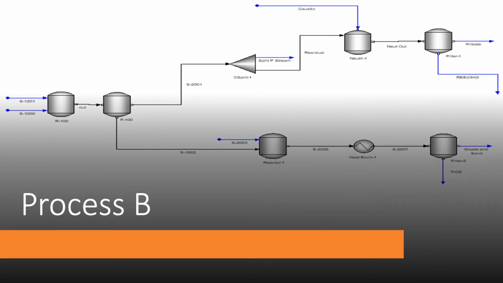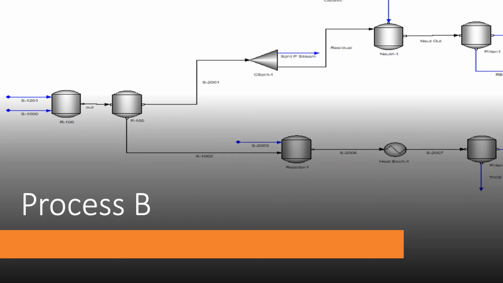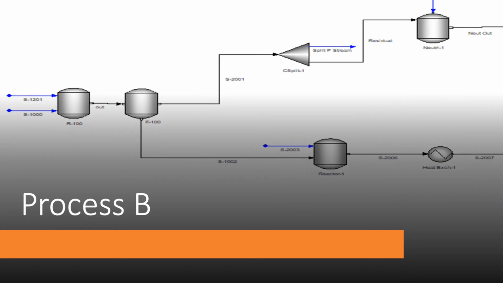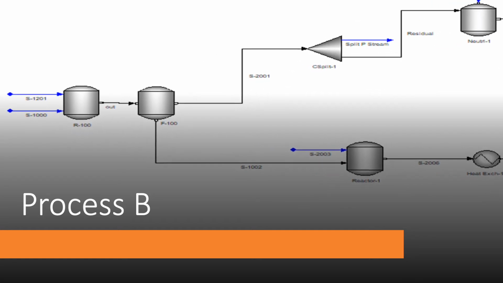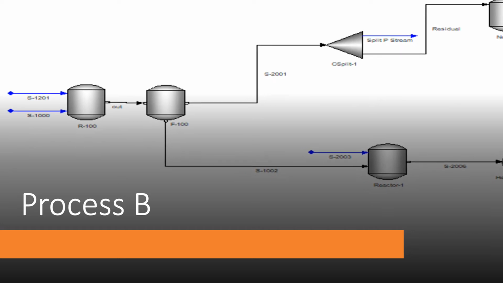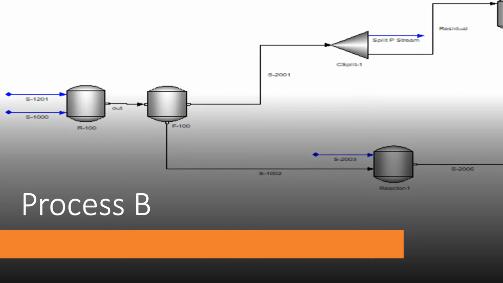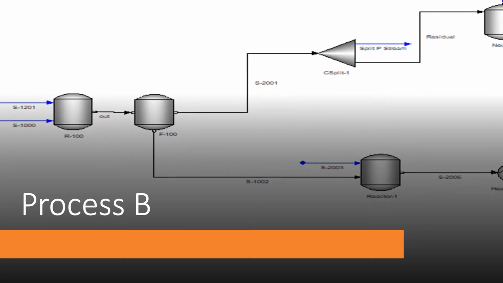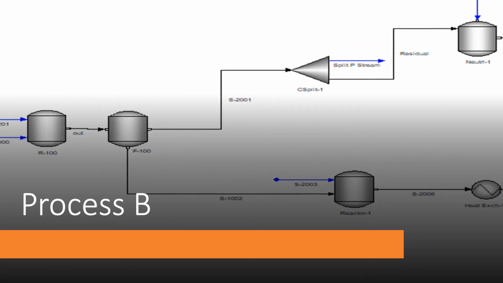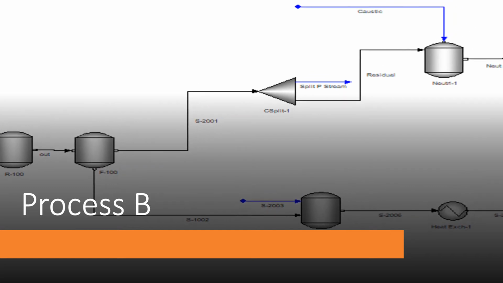The monzonite ore and sulfuric acid are flowed into a continuously stirred reactor and then filtered. After this first filtration, the rare earths and thorium are separated into an upper and lower process. So far, this is just like process A. Instead of making the rare earth elements convert to sulfates with high temperature and pressure, an extractor unit is used instead. In this flow sheet, the extractor unit is shown as the cone-shaped piece of equipment with the name C-split.